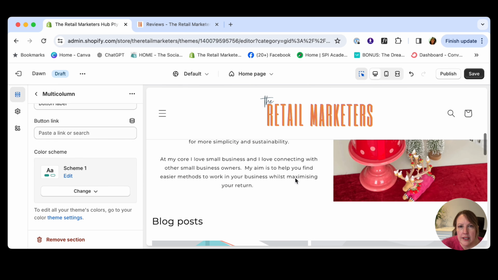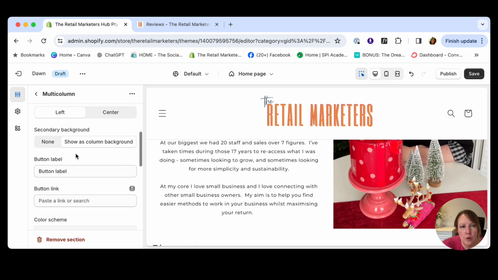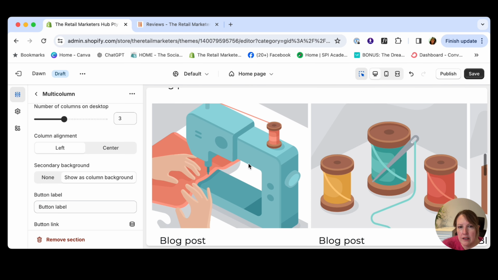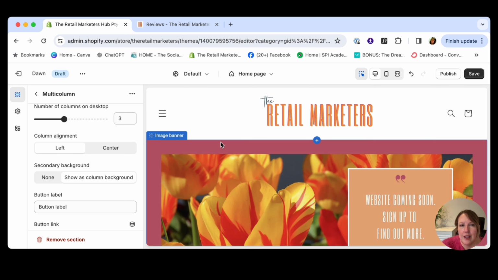So Dawn is fine. A lot of people use it. Great to play around with, but remember, anything you do within these schemes, so all your color themes, your typography, and any images you put in at this point in the website build, if you change themes, you have to re-enter that. What will stay if you change themes is the content in the pages and menus, but a lot of the other information is changed and will need to be re-entered.